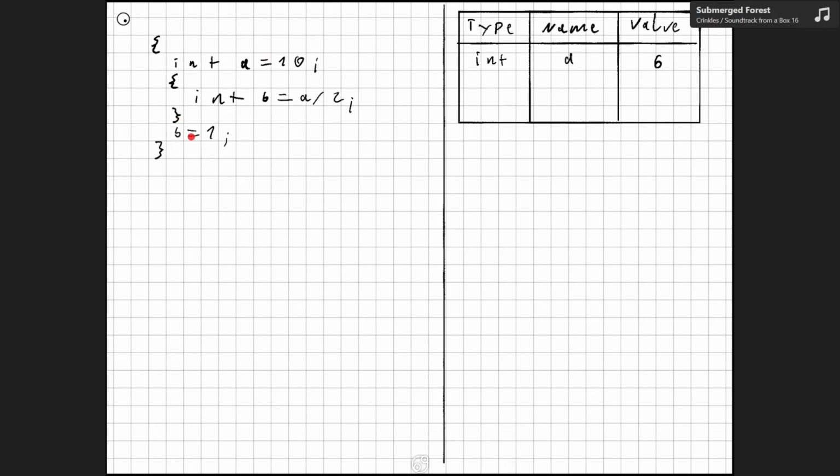So once we reach this line, there is no more variable b. So that doesn't work. In general, it doesn't matter what we do in here, b doesn't exist outside. So whether or not we declare a variable b in here at all doesn't matter. I can use b only if I declare b up here. I didn't. So down here, no variable b.